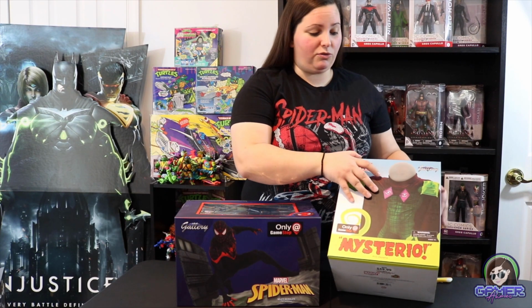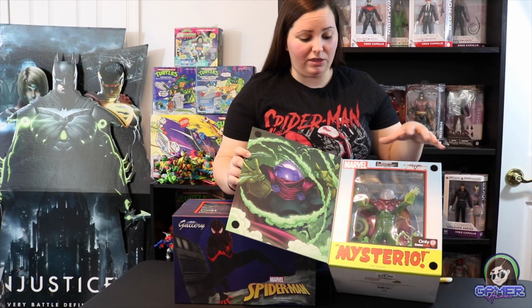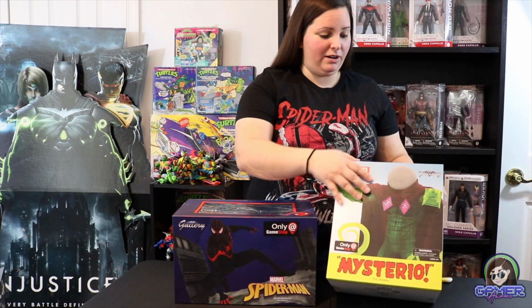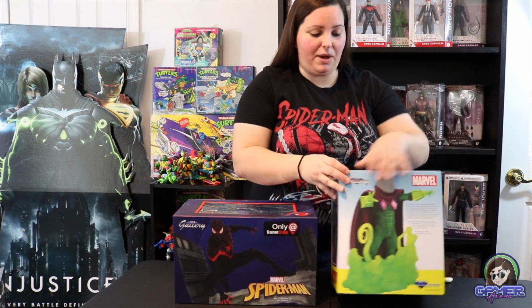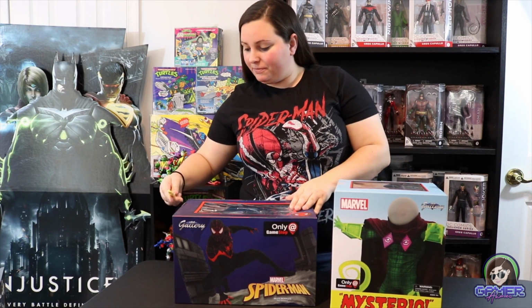So we have this image right here on the front, and then of course you open it up and you have this really cool detailed drawing of this particular character right here. You get a sneak peek of the statue itself, and this one has so much going on. I fell in love as soon as I saw it. And then of course we have the back right here, which has Diamond Select Toys, Marvel, Diamond Gallery. And then of course we have this artwork of this statue and a backstory of this character as well. So we'll open up this Spider-Man one first.